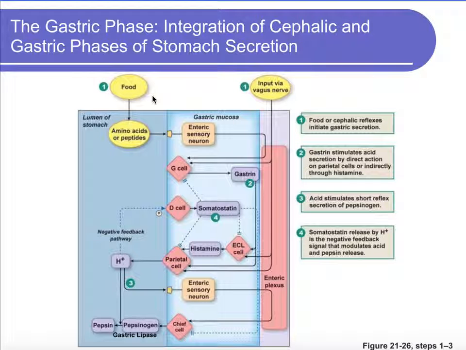Okay, so however we turn on the stomach, whether it's through the food coming in, which would be again a short reflex, or through higher input via the vagus nerve. Whatever we're going to do, whether it's short or long reflex that turns our stomach on, it all starts with stimulating our G cells. So our G cells will secrete gastrin. Easy to remember, G, gastrin, GG. And think of this as your go signal, okay? So the G cells secrete gastrin. It's like our go signal. It turns our stomach on.